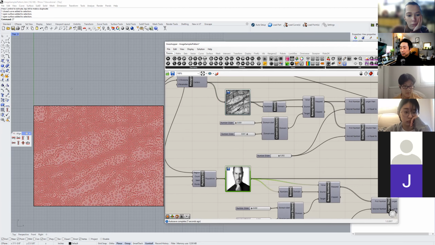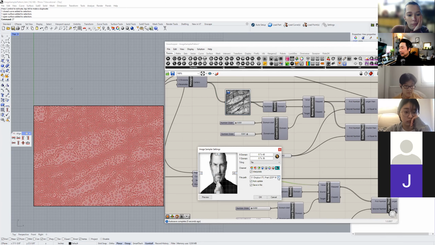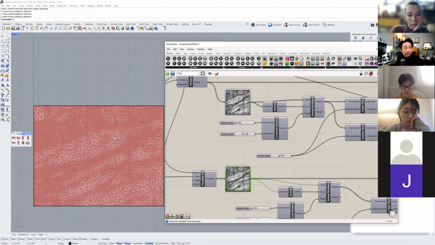Does that work better? I don't know, but the idea is that we will not be so critical about what the pattern is for this class. That's for your design studio to think about.